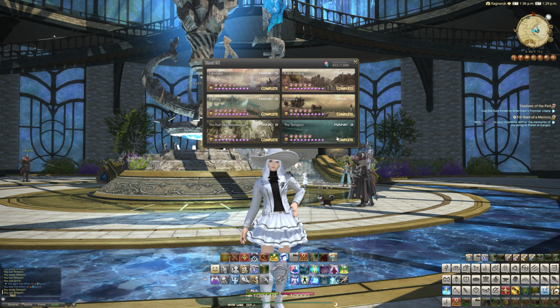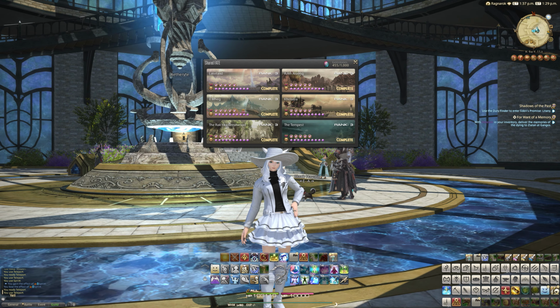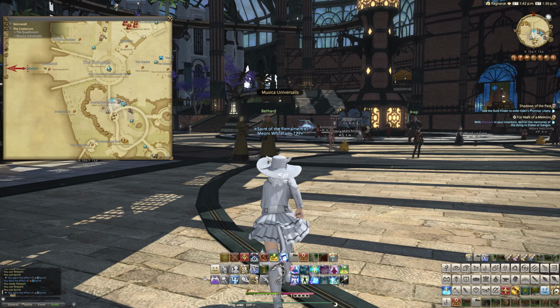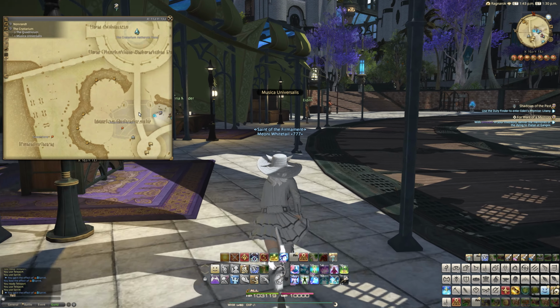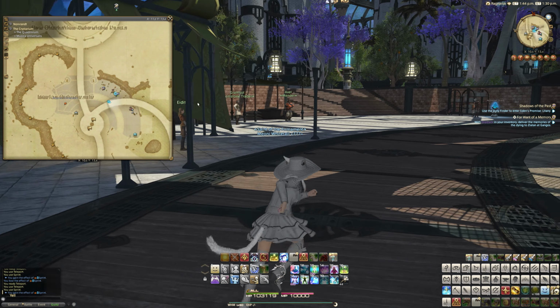Once you've unlocked all of these, you will unlock two other vendors, one of them in Eulmore, and one of them in the Crystarium. So that's where we are today. We're going to go over there. If you're wondering where the Crystarium one is located, it's in Musica Universalis, just south of the Crystarium Aetheryte itself. You'll see it's over here, near the repair vendor. We're looking for Gramsol. There he is, Gramsol.